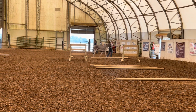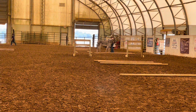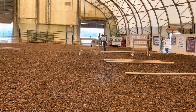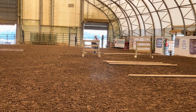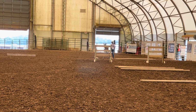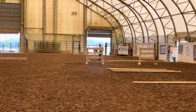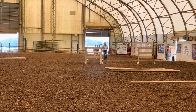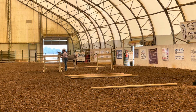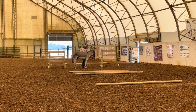Picked up a trot into the L, the backing chute, and I thought his back was phenomenal. I was really happy with his back right there. He was a little sluggish in the middle when we went to turn, but otherwise he was really good. And then we walked up to the gate, and I tried to line up really good going into this gate and tried to really showcase my animal. I was worried that he would be scared of this rope gate, but he wasn't.